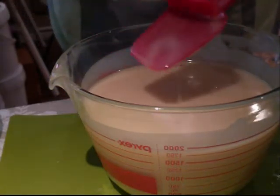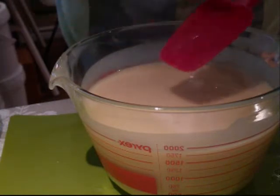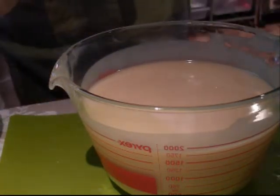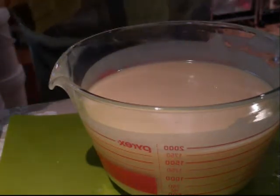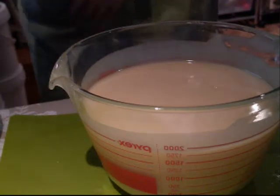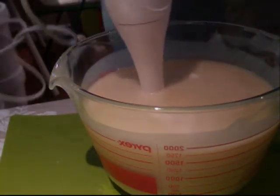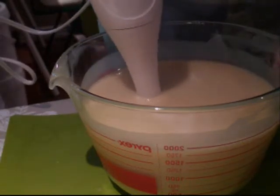so anything can happen. That's kind of the fun thing about soap making, is you think you know what you're doing, then you find out you didn't. Or sometimes the soap has other ideas. So we'll give it a little more zing.